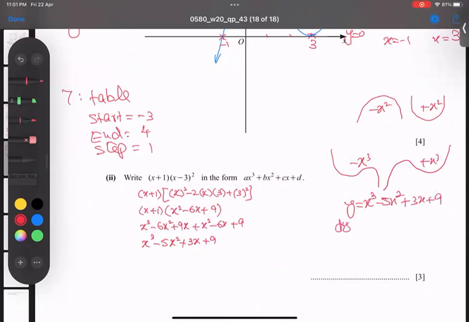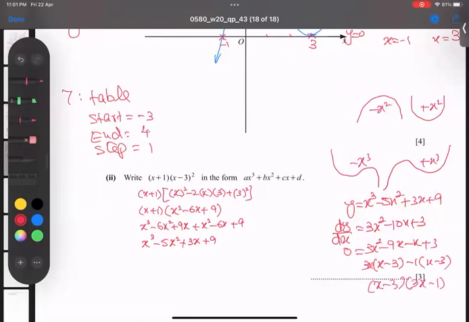So differentiate 3x² - 10x + 3. If I differentiate and put the derivative equal to 0, and factorize, 3x² - 9x - x + 3. 3x common, I get (x - 3), and 1 common, I get (x - 3). So (x - 3)(3x - 1) = 0. I get x = 3 and x = 1/3. So there are two turning points, 3 and 1/3. And see, we have the same answer.